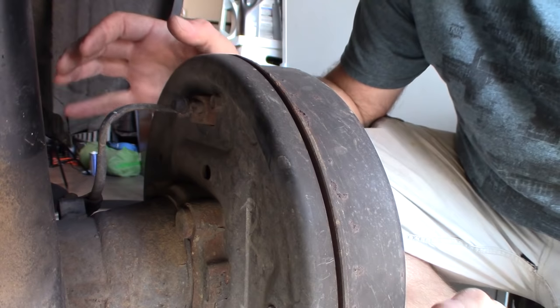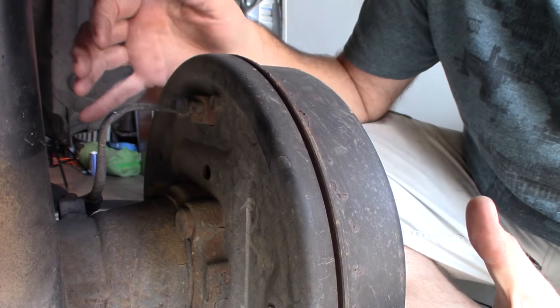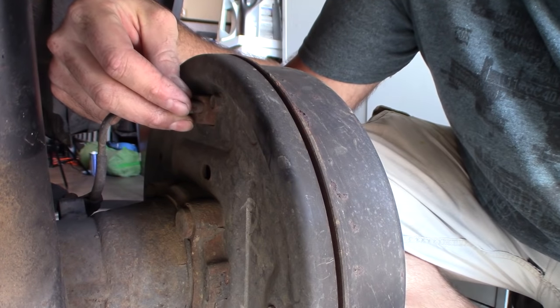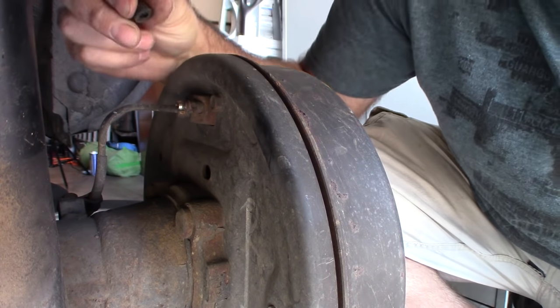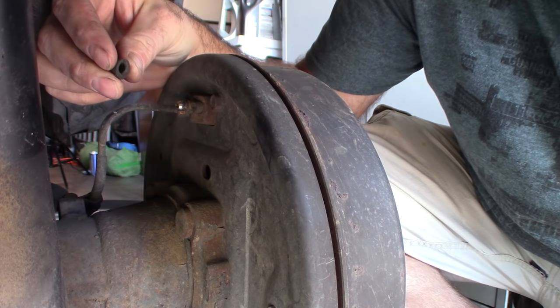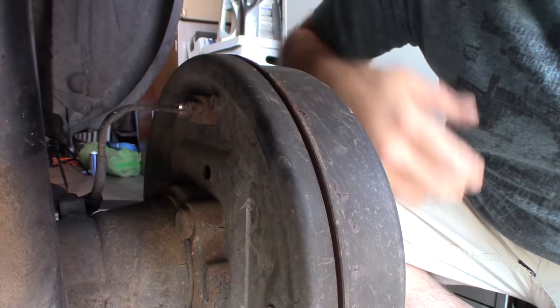I've raised the vehicle and supported it with jack stands, and I've removed the wheels. It's important to do this so you can get a clear view of the brake bleed nipple, which is on the back of the brake, which is right here. It's usually covered with a rubber plug, which is good. Sometimes you don't see it. It's good that this vehicle has it.